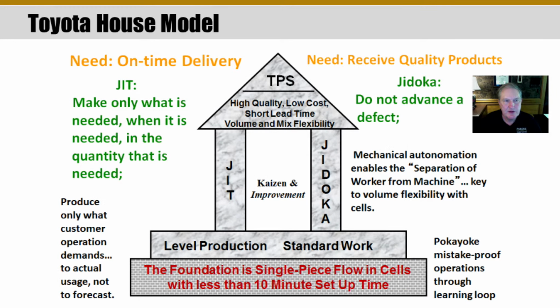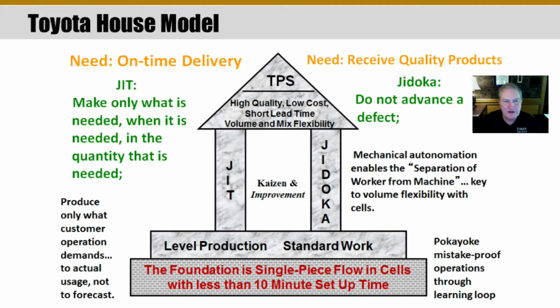This figure is the Toyota house model, which you have seen in other readings in the course, but as a reminder, the Toyota house model is based on the needs of the customer to deliver products on time and to deliver high quality products. Toyota said that the purpose of the system is to make only what is needed when it is needed in the quantity needed. And this is captured by, as we'll see on the next slide, the functional requirements of producing the customer consumed quantity, and the next functional requirement, of producing the required customer mix.